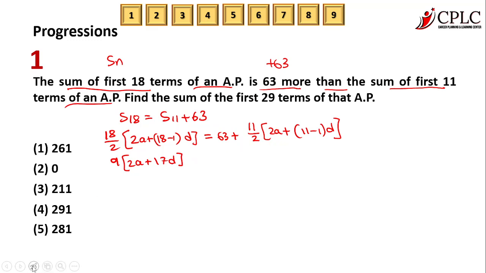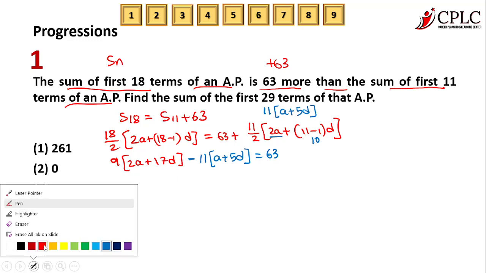And before that, let's solve that first, because I can see we can simplify that. So if I divide by this 2 inside, this becomes 11 into A plus 5D. The reason is this is going to be 10 and this is going to be 2, and this 10 and 2 gets divided by this 2, which is 11 by 2 into 2, and then you are left with A plus 5D. And when that goes to this side, it becomes minus actually. So minus 11 times A plus 5D is equal to 63.